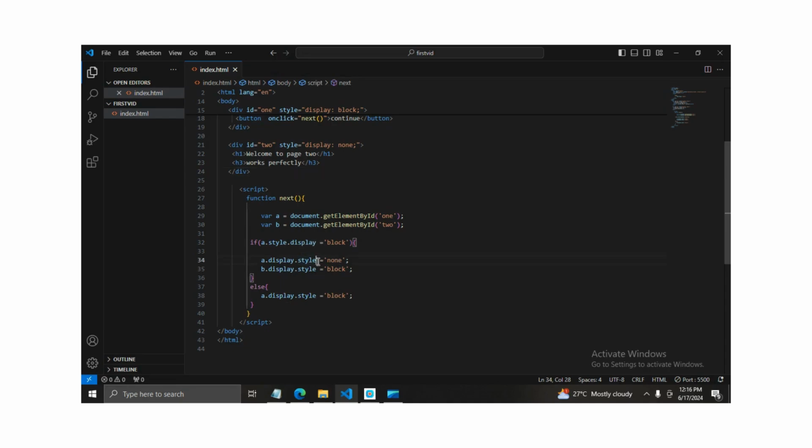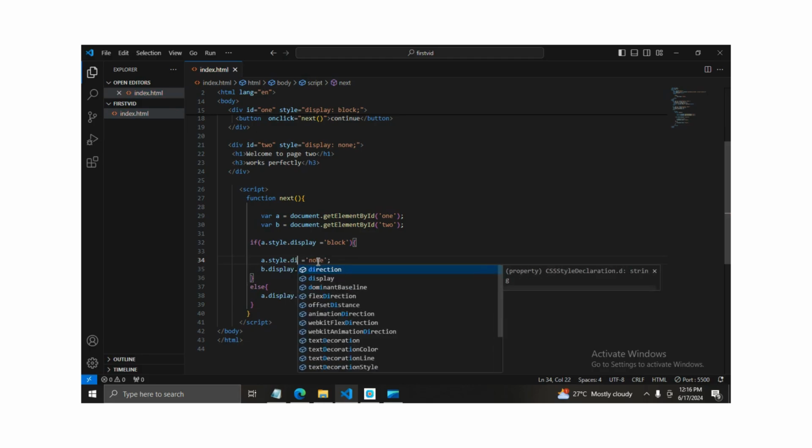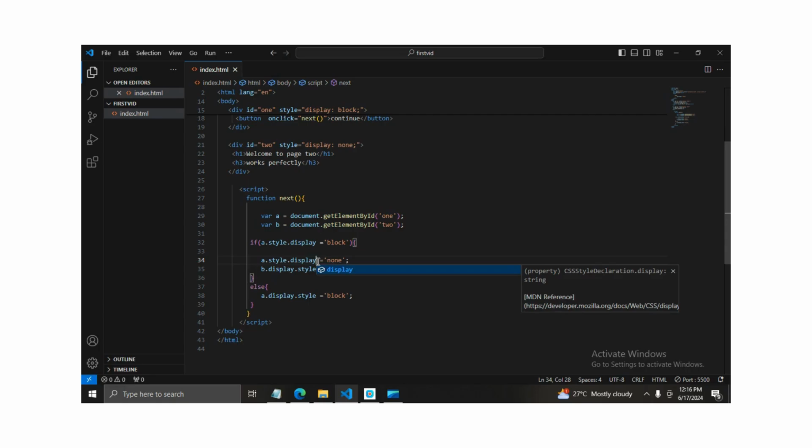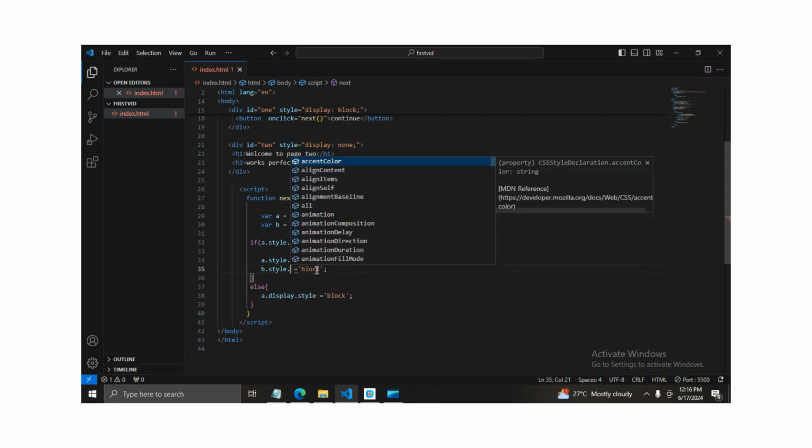if A.style dot display, then we do B.style dot display.